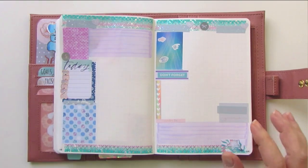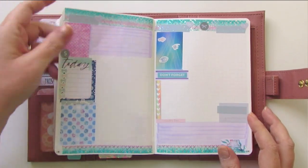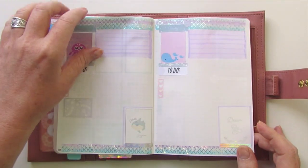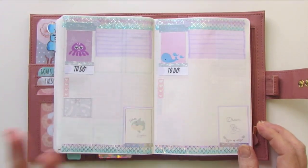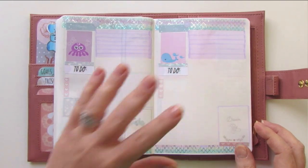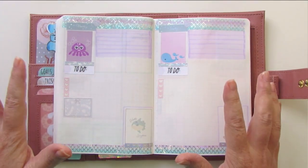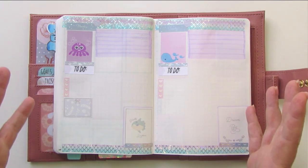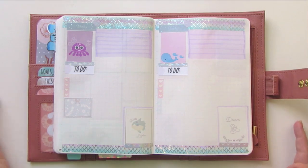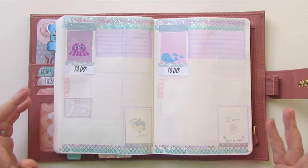I cannot believe I'm in the last week of One Book July. I have just so enjoyed One Book July and really enjoyed the size of the B6 Stalogy. I have really enjoyed the theme. I am going to miss Mermaid. This may be one of my favorite themes, and so many great supplies, stickers and washi and things like that.